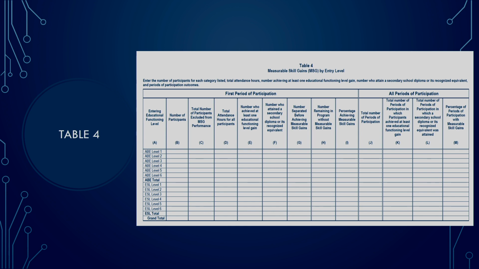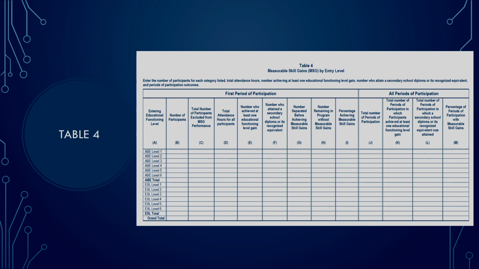A couple months down the road, they go ahead and achieve either their GED or diploma, whatever they're working on. The minute that they are marked as having achieved their diploma or GED, the student will move from column E to column F. Columns E, F, G, and H are all a unique count. So if you were to total up all of those columns, it will equal whatever the number of participants in column B is. So a student can move from one column to another, and this is because the MSG that the federal government is looking at is whatever their most recent MSG is. So if their most recent is that they got a diploma, they will be in column F. If their most recent is they got a level gain, they will show in column E.